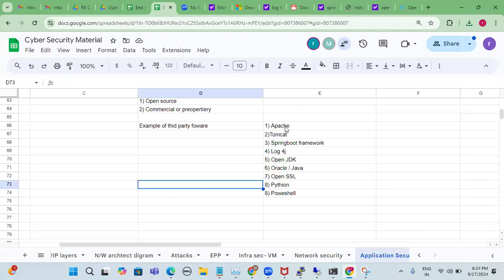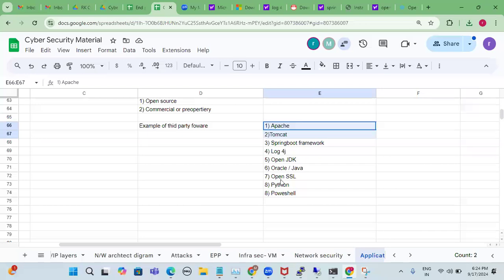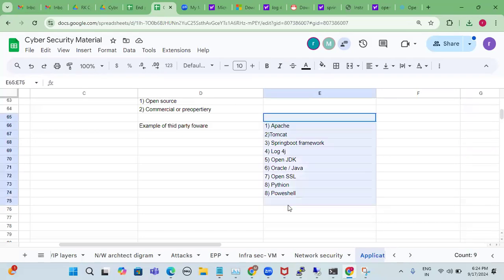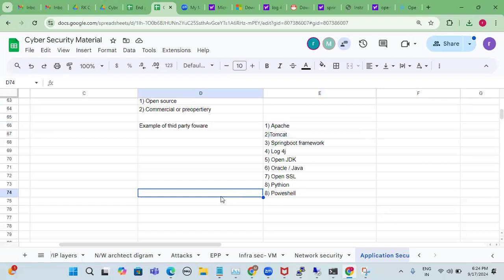Now, whatever third-party softwares we are using across our organization, we have to take these libraries and packages as part of the CI/CD pipeline once again. Code is different, and these package versions are different. We have to take these packages and integrate them into our tools, like scanning tools for third-party software.